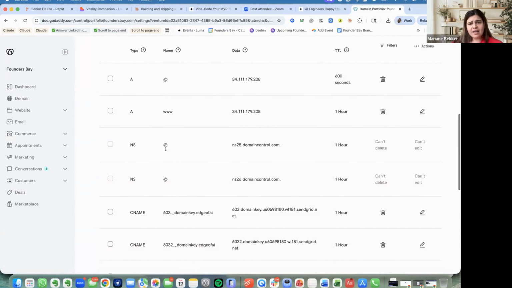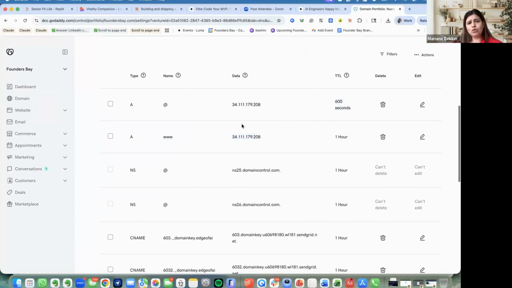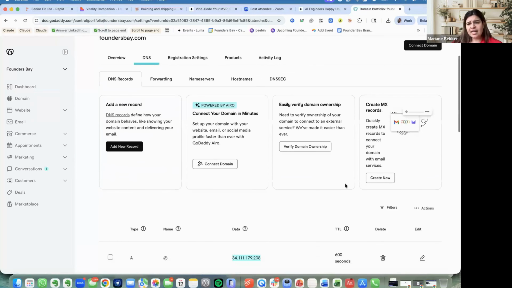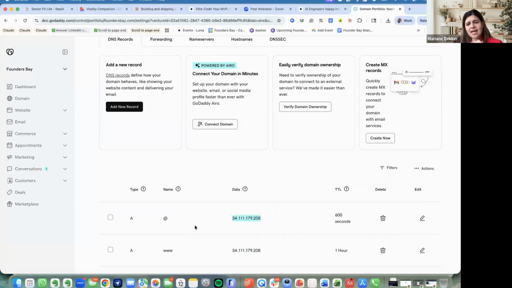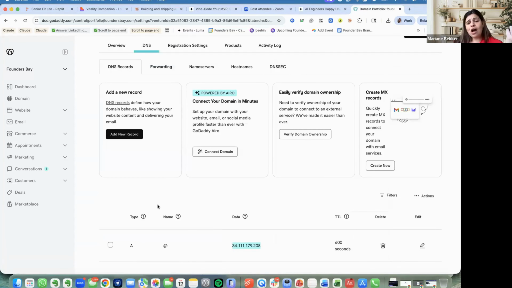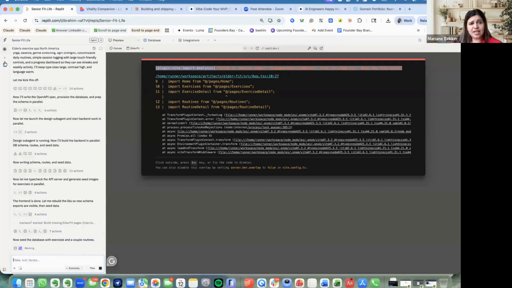This is what Replit gave me. They basically told me I need to have www and @ point to that. So all I had to do was manage it, and then it takes care of everything. But you'll probably have to come in there. If you don't know how to do that, ask ChatGPT, or Replit will tell you, or ask the agent itself.